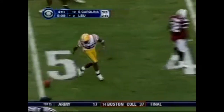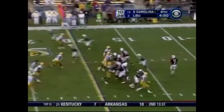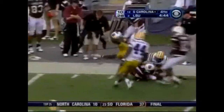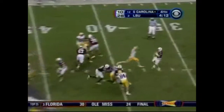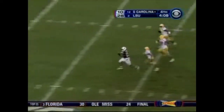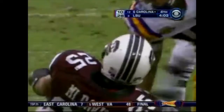Thanks a lot, guys. Good luck. Thank you. Jarvis Moss with two blocked kicks in that game. Here's Smelly, right side. Wide open is Mo Brown, number nine. And Mo 22 for 128. Blitz. Across the middle, they caught him. Great call, fine pass. Mike Davis being chased and caught from behind by Jonathan Zenon.